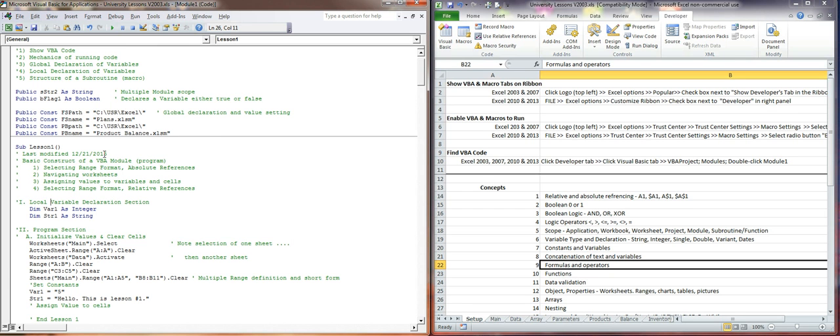Subroutines also can be called functions. Functions are dealing with values that are going to be passed in and out. Subroutines are very similar to that, except that they serve the purpose of having a very specific, isolated set of instructions and executions, as opposed to the functions. But they're very similar in nature and in how they're written.